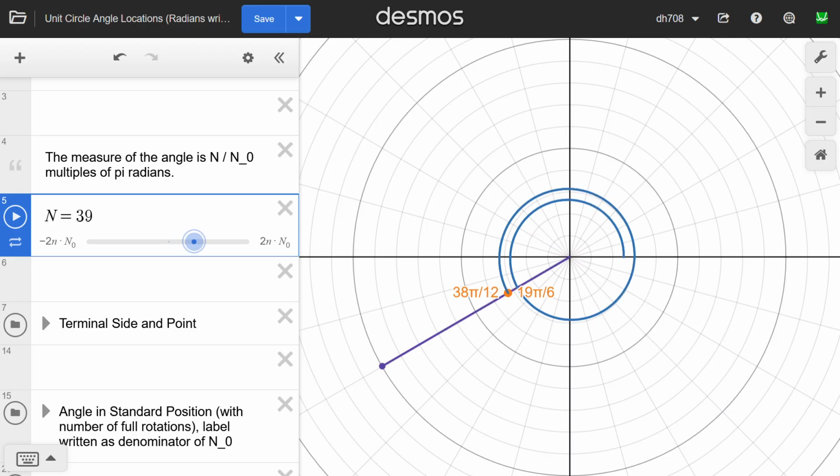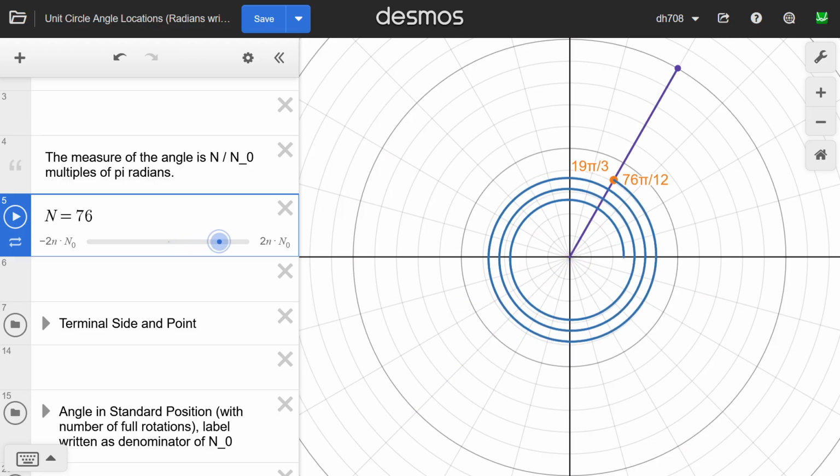So what's really nice is that if you have no idea what an angle is, this is 76 pi over 12. Well, 76 pi over 12 is just 19 pi over 3. And that may or may not be helpful. But the thing is that sometimes when you're trying to understand where the angles go, it sometimes is nice to have the unsimplified form, because the simplified form involves fractions that are more annoying to deal with, or just you're not as familiar with them. By the time you're done dealing with these angles, you do a lot of examples, you will start to get the hang of where certain angles should be or not, and you can also reason your way to it.